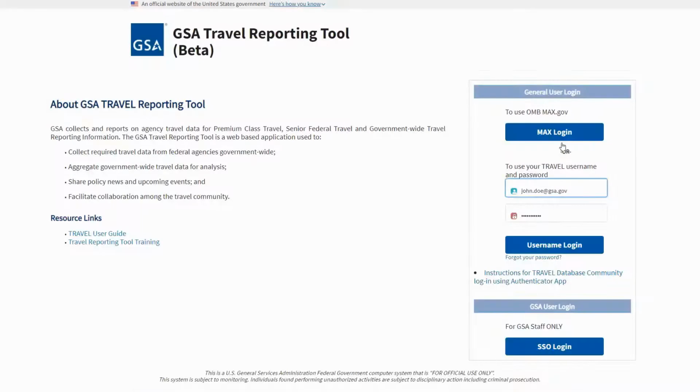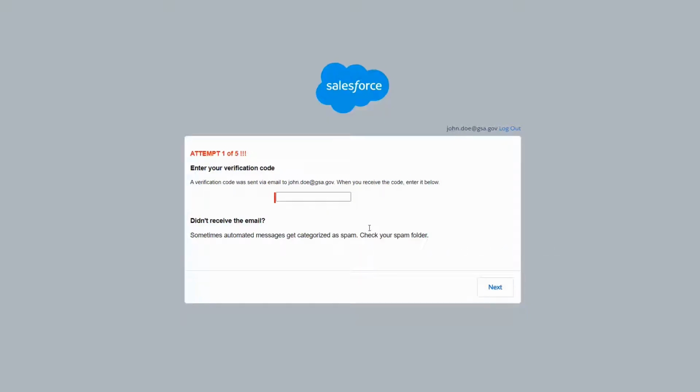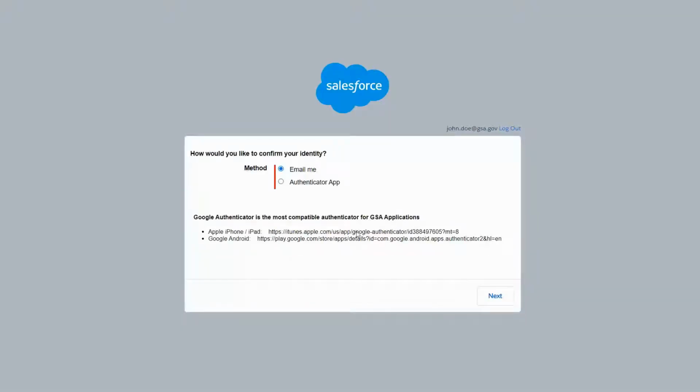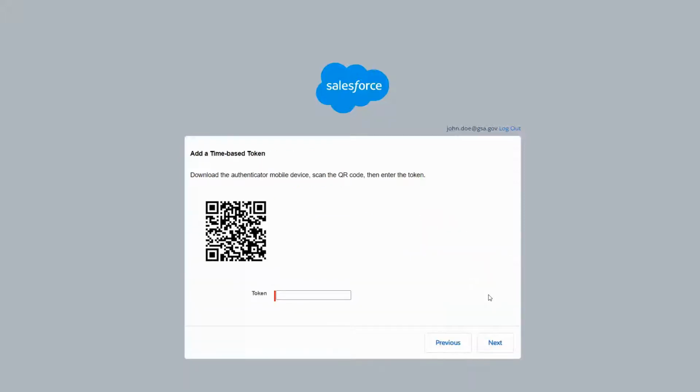If you sign in with your username and password, you will be redirected to a page requiring a verification code sent by email. If you have a mobile number associated with your account, you will also have the option, in addition to email, to set up a two-factor authentication app, like Google Authenticator, to complete your verification process. When you select the Authenticator app option, a QR code will appear on your screen. Just go to the Authenticator application you have on your mobile phone and choose to add by scanning the QR code with your camera. A numerical sequence will appear on your phone screen. Input the token to continue into the system.